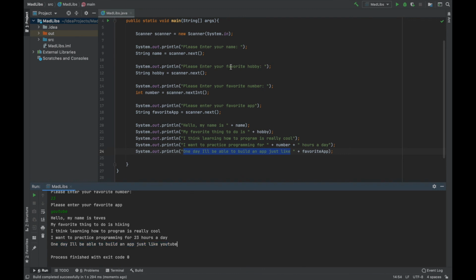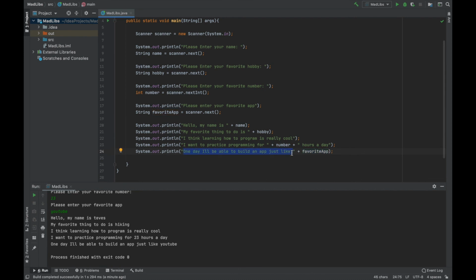Great. So now we've actually learned a little bit about primitive types, a very small amount of objects, such as the scanner and string. We also learned how to store data inside of Java, instantiating a variable, giving it a name, and then setting it equal to something. We also learned how to pull out variables and use them. So such as the favorite app variable, we're using this to print it out with this string.